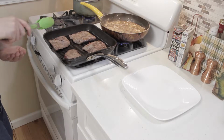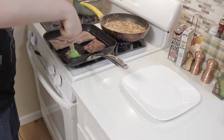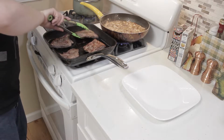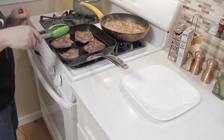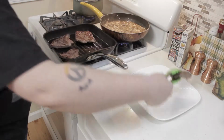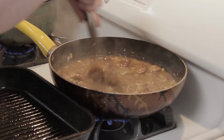Alright guys, so I'm going to kill the heat on our skirt steaks, give it one more little flip. Got to make sure my tongs are working. Look at that. That is some beautiful coloration on this. I think these are a nice medium. So they should be juicy, tender, delicious, and not overcooked. I'm going to move them right onto this plate that I have sitting right here, courtesy of Eshi, because she is awesome.